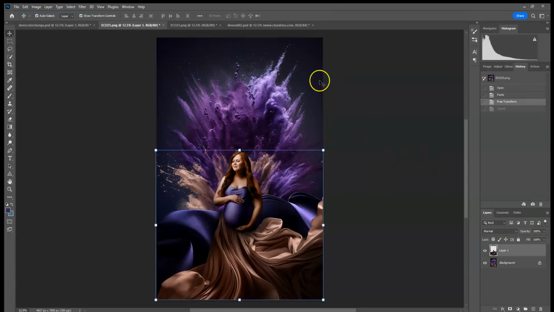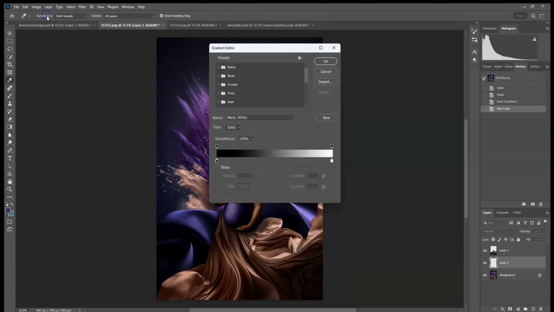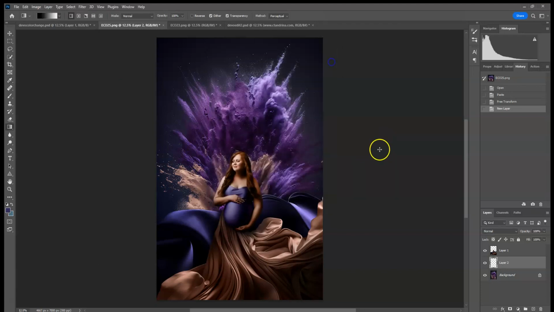The light is coming from the top, I already edited her to make it seem like more of the light was coming from the top, but I also want it to seem like there's some light coming from the side of the backdrop. So I'm just going to do a gradient on the backdrop. I'm going to select my background layer and create a new layer. I'm going to go over to my gradient tool, and I just have the black to white gradient selected. And I'm just going to click down here where I want my shadows to be, and then up to where I want my highlights to be.